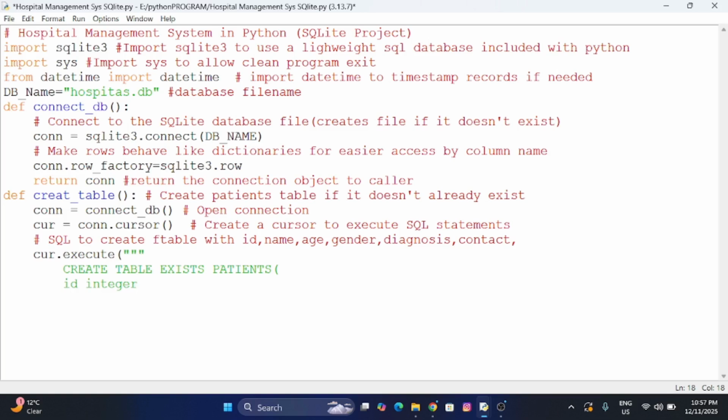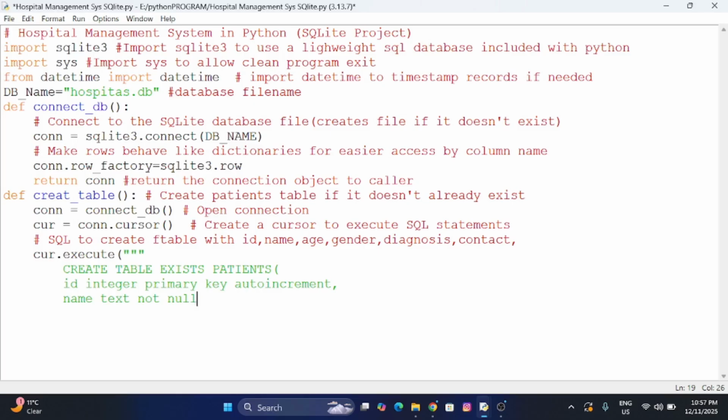So when a table of patients is created, ID will be an integer, primary key, auto increment. Okay, next, name: text, not null.